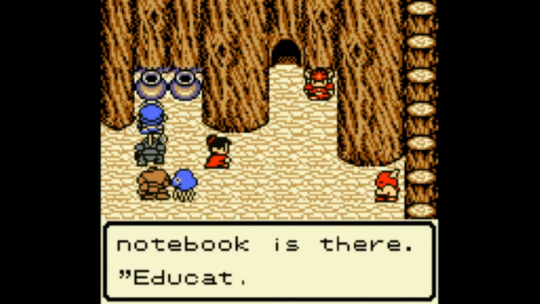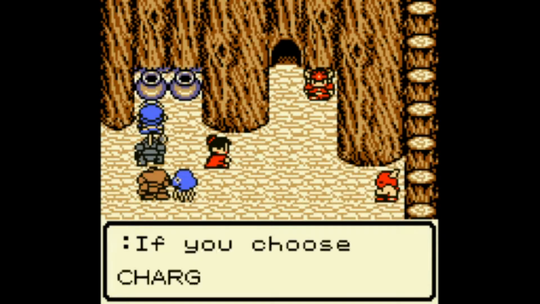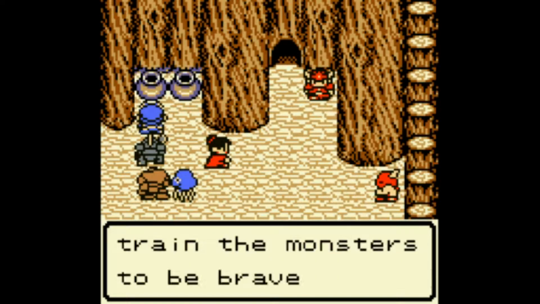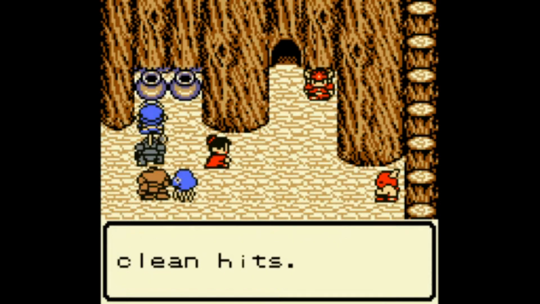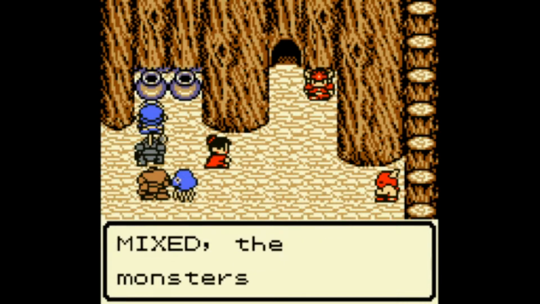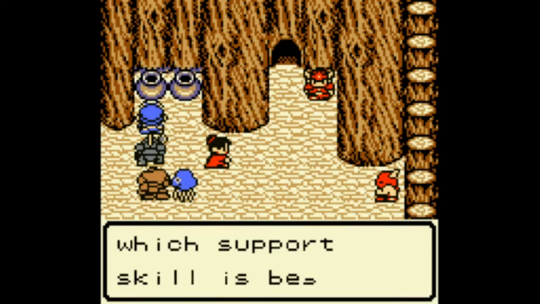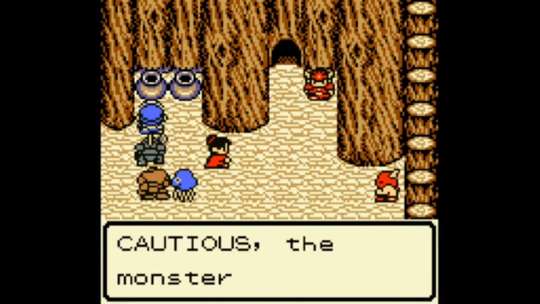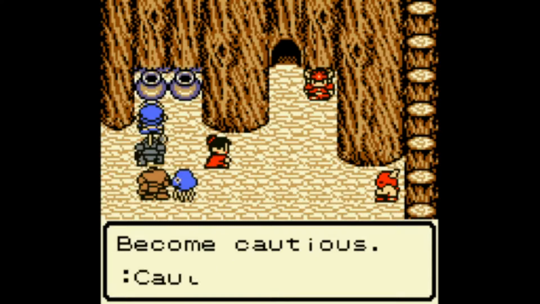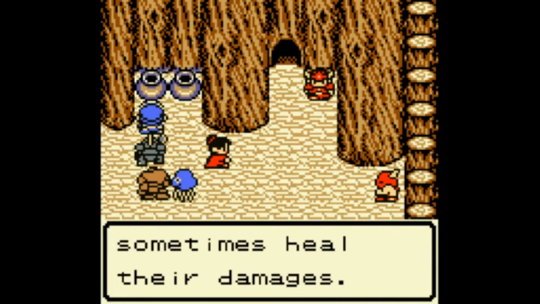An old lady's notebook is there. Educational guide. Sure, why not? If you choose charge, you can train the monster to be brave. Brave monsters have a better chance to make clean hits. If you choose mix, the monster will become wiser. Wise monsters easily decide which support skill is best to use. When you choose cautious, the monster becomes cautious. Cautious monsters don't use MP, but sometimes heal their damage.